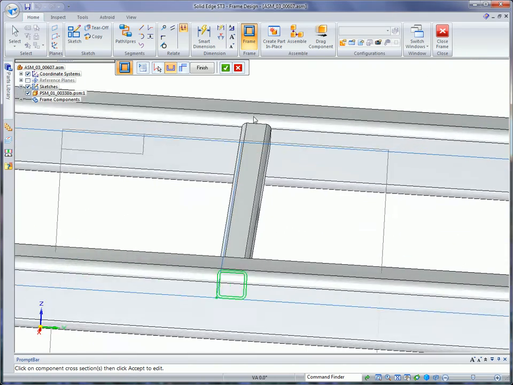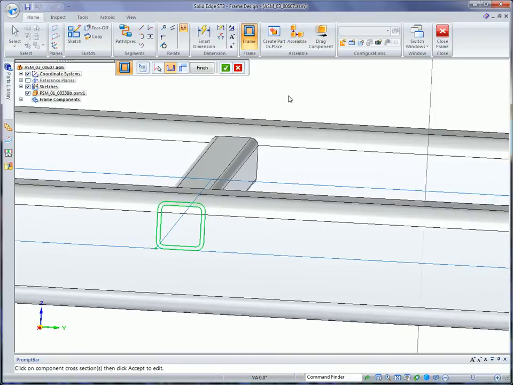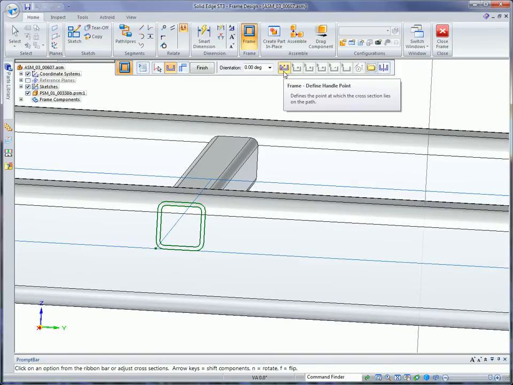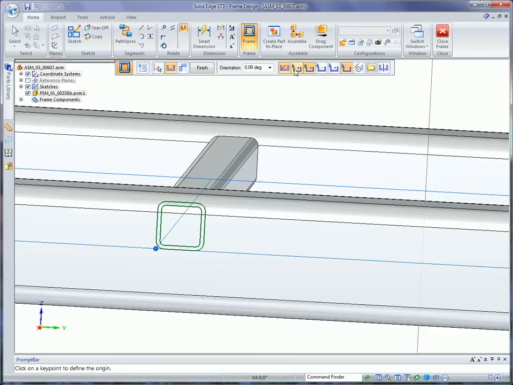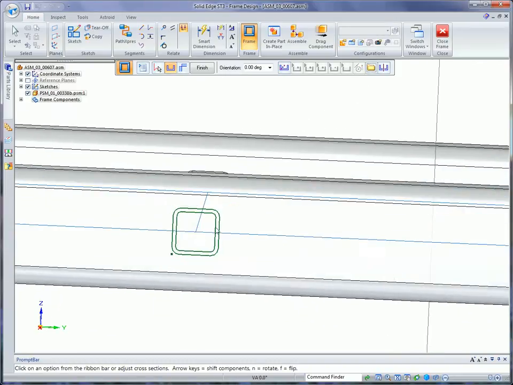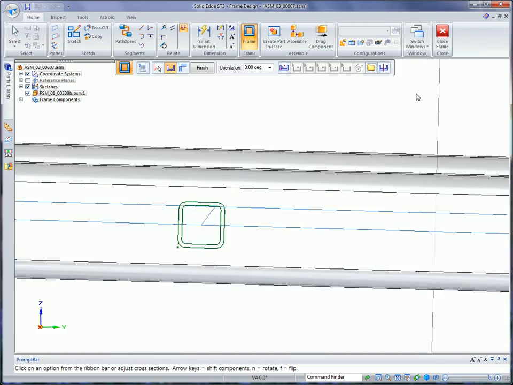Now I'm going to zoom up on one. It will actually be applied to both, but as I zoom up on one and accept, you'll notice that we now have some options that I can simply turn on by defining the handle point. And basically all this does is allows us to turn on the different information that's available and allows me to change the location of that cross section to the 2D sketch. In this case, we want it to be right on the center, so I'm just going to come over to that center point and click, and you'll notice how the cross section automatically updates and puts it right in the center of that 2D sketch.